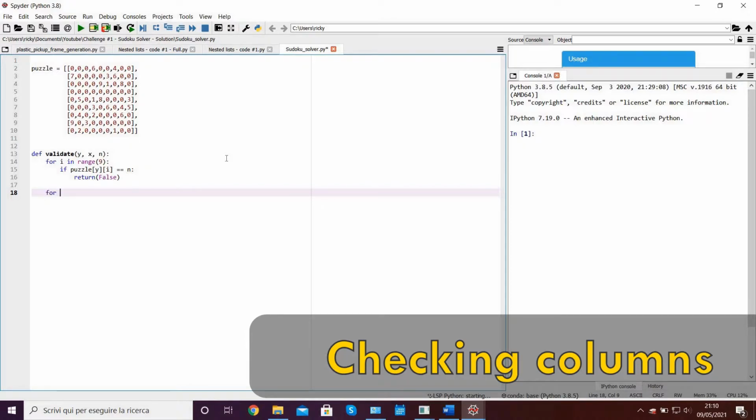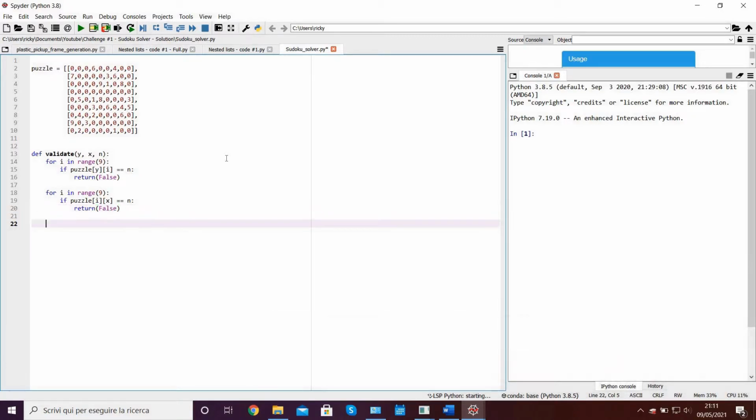So we can write for i in range 9, and then we say if puzzle[i][x], so this will identify all the elements in the same column, and we can say if puzzle[i][x] is equal to n, then return false. So this will check all the numbers in the same column, and if any of them are the same as the number we want to insert, then it will return false.